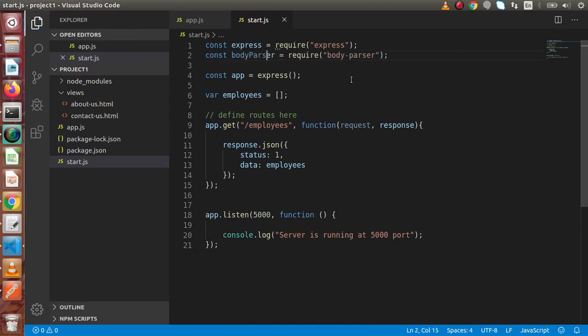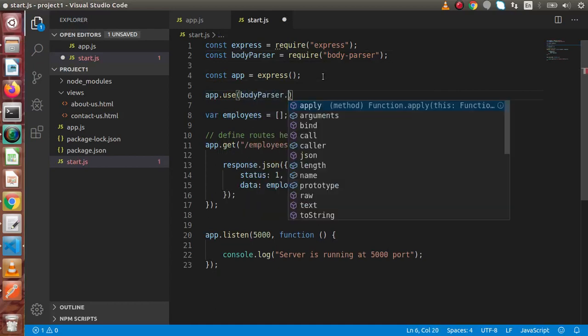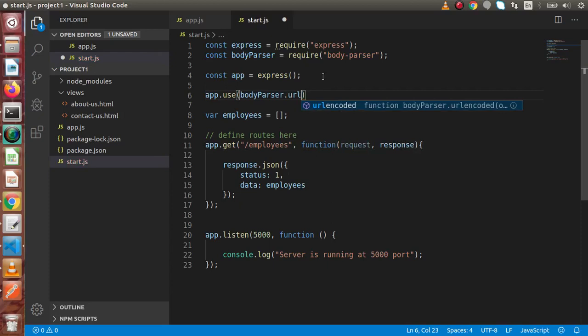So here let's say app.use bodyParser dot, we have several methods defined inside this bodyParser module. So firstly let's say urlencoded, as we need to pass key value pairs, or in the JSON format.